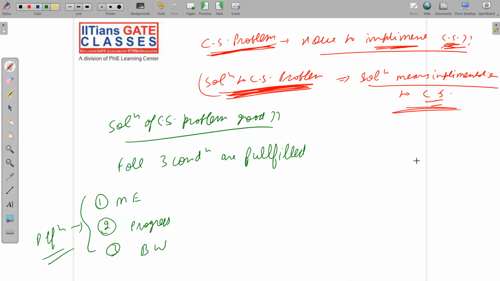Their definitions are very, very important. If you are able to grasp the definitions, then almost 60 to 70% of the work is over. Then we only have to show you the solutions. I hope I have made the point clear. Anyhow, I will discuss the definitions in the next class.